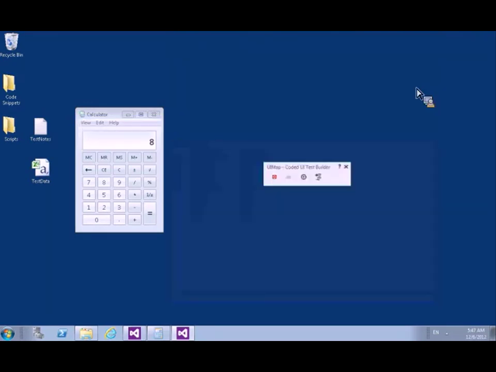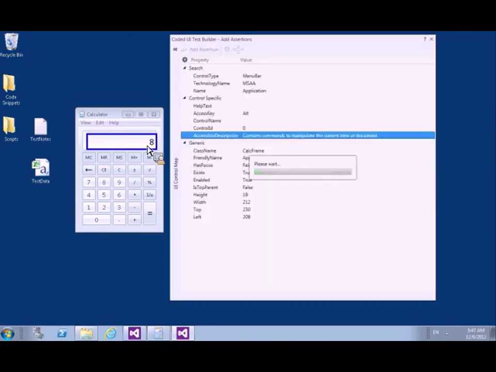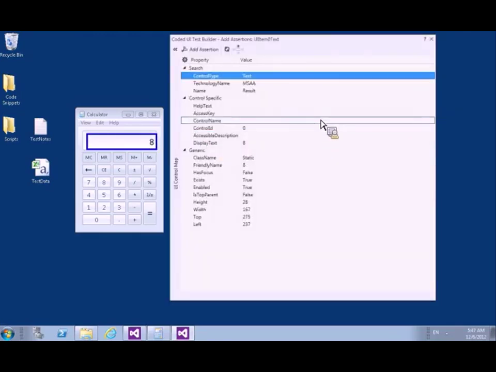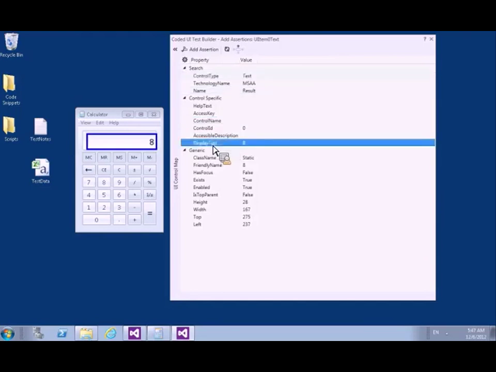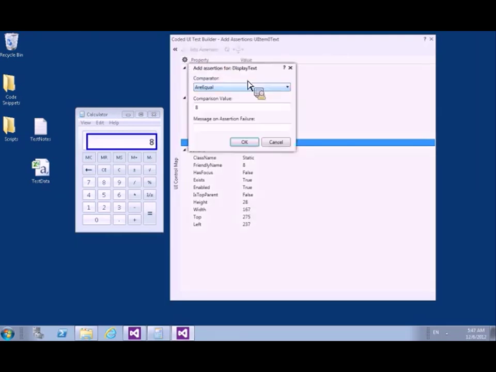So let's close that. But what I want to do is actually check the result of our calculation. So if I drag the crosshairs over this box here containing the 8, I get this built up. Now what I want is the display text field, and I want to add an assertion, and I get this.